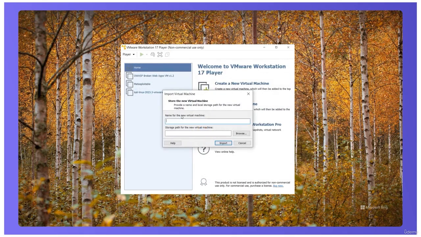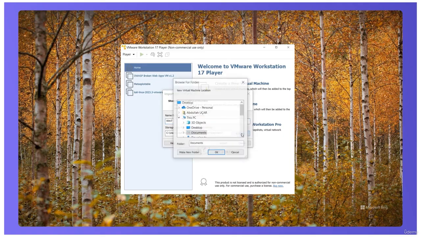In the window that opens, enter the virtual machine name and specify the folder where you will install the virtual computer. Select the folder by clicking the Browse button. I create all virtual computers under a single folder to make it easier. My recommendation would be to put all virtual computers under a single folder.